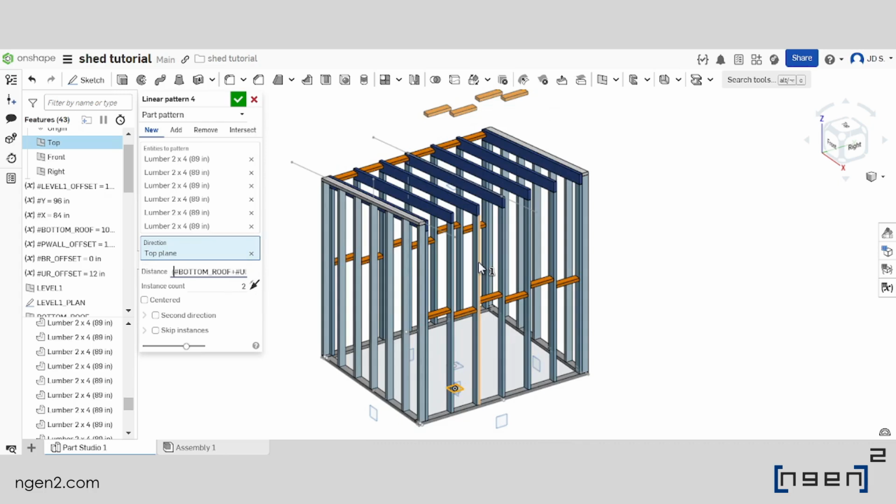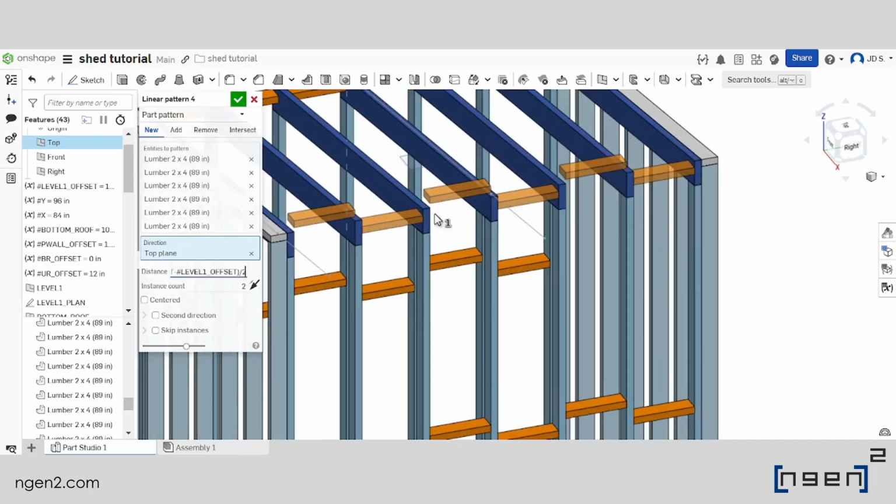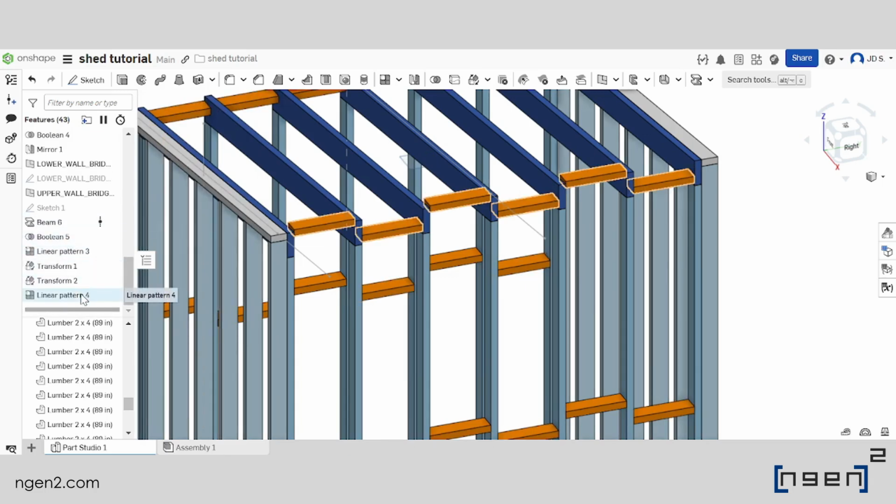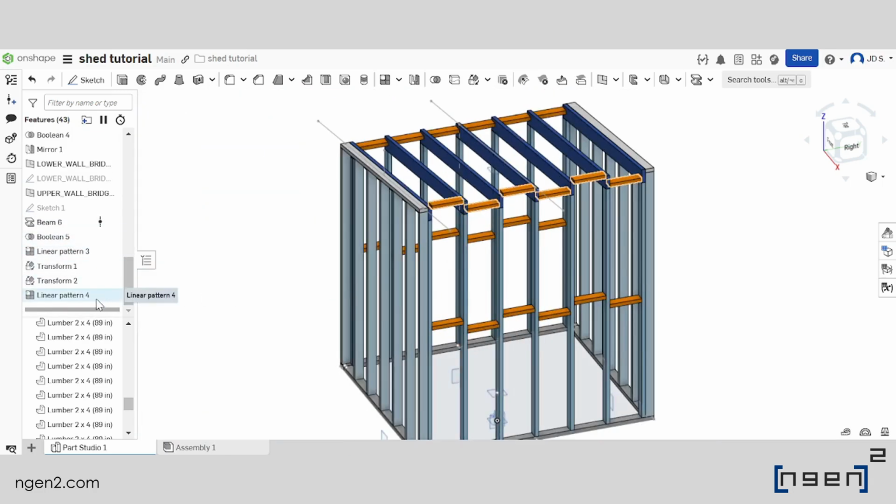We will enclose this in brackets and divide by 2. We will also subtract this by 2 inches. Furthermore, we'll reorder the linear pattern to appear before the transform features.